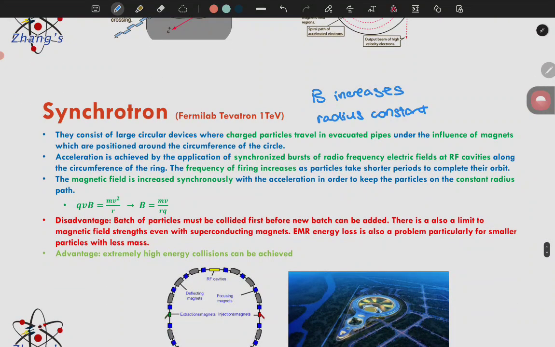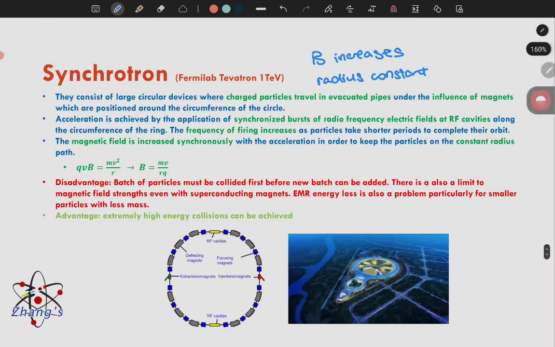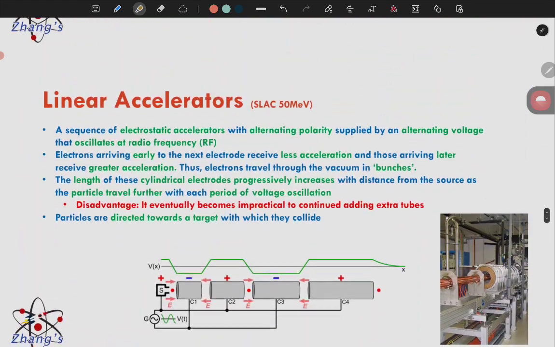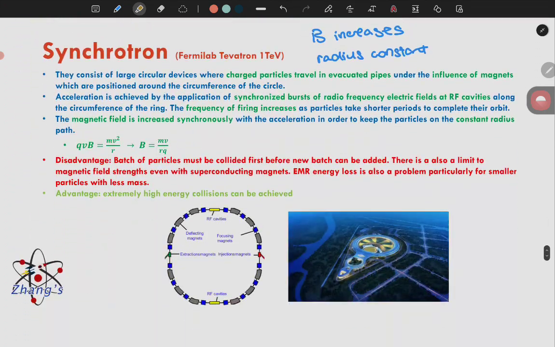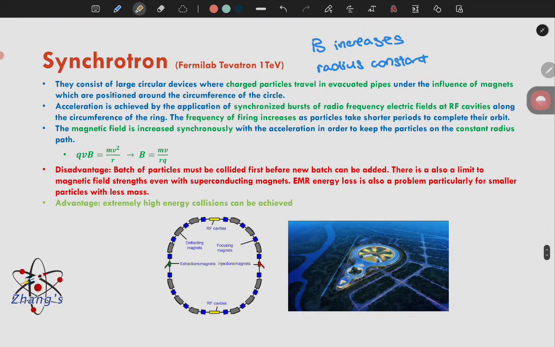Now, in terms of how they work, essentially you have a primary path, which is shown in the image below. These particles travel through vacuum tubes. The reason you need a vacuum tube, for obvious reasons, is because you don't want the particles to collide with air particles just hanging around. And that goes for all the other accelerators as well. Ideally, you want to have nothing else inside except the particles you are trying to collide or accelerate. So evacuated pipes are important.